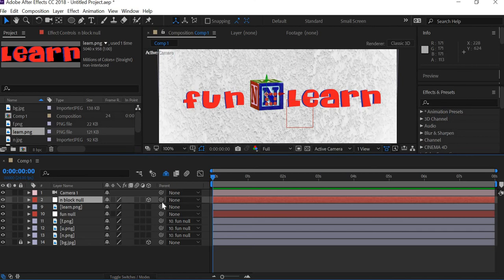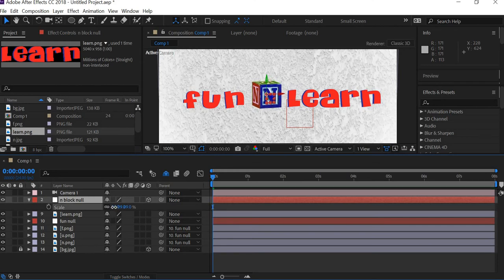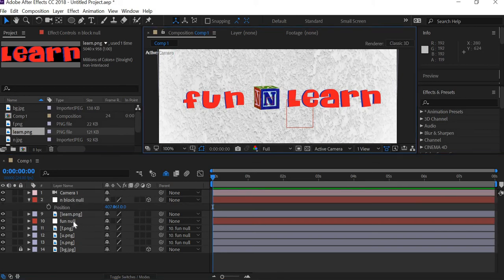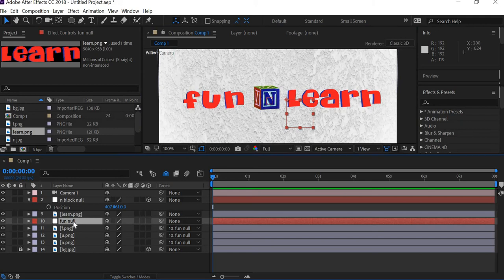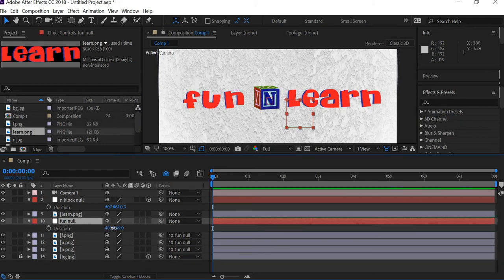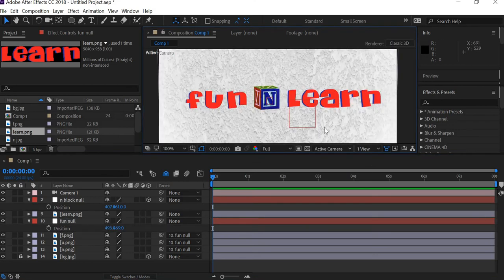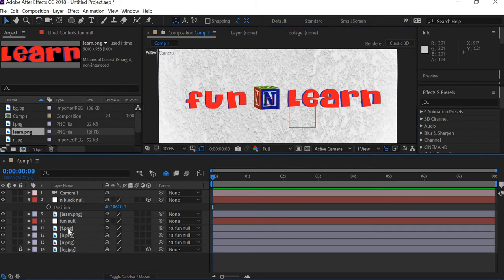All right, now the end block, I think the scale should be smaller, and position has to be down. All right, that's good. And then the end block position can be closer. So that looks good. Now the F has to be, all these have to be 3D layers.